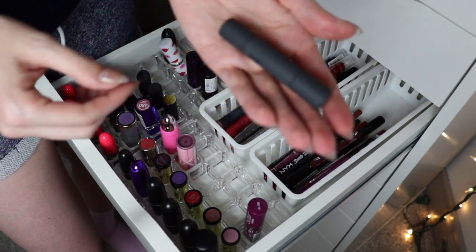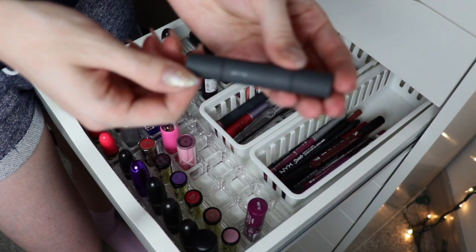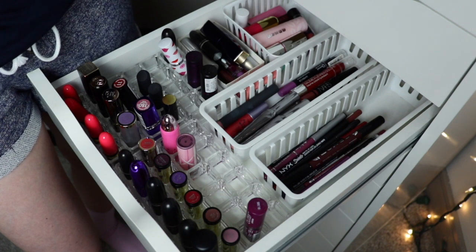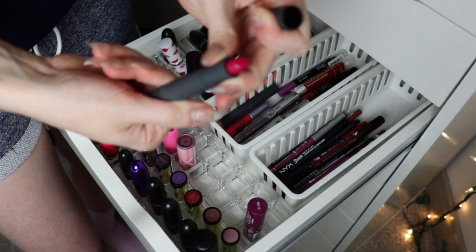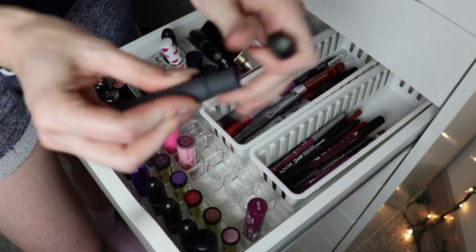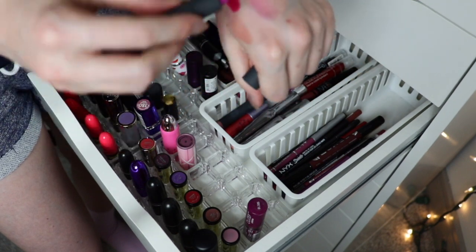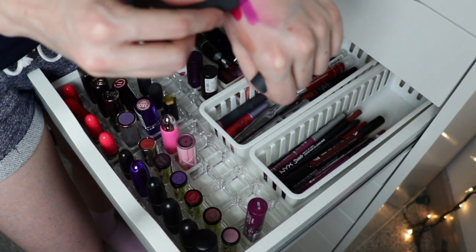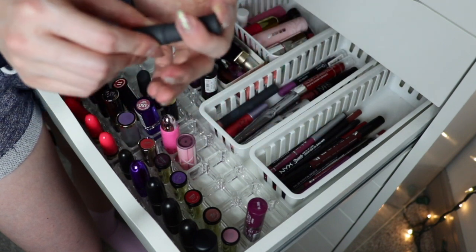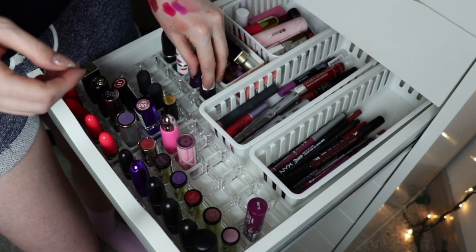This one is a Bite Beauty holiday duo — one end is violet and the other is palomino. They're pretty and cute but super tiny, and the colors just didn't come off quite the way I was thinking. I was just disappointed by it. It's super old and needs to go. I've heard Bite Beauty is made more natural so they expire faster, so I need to get rid of this.